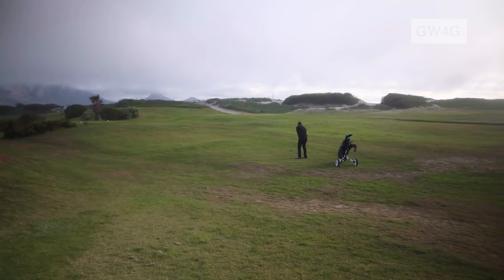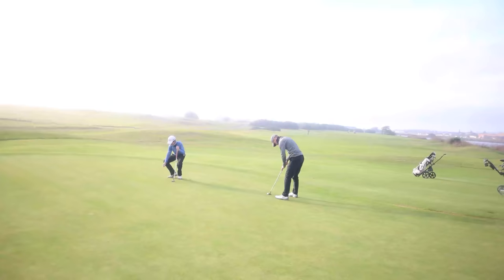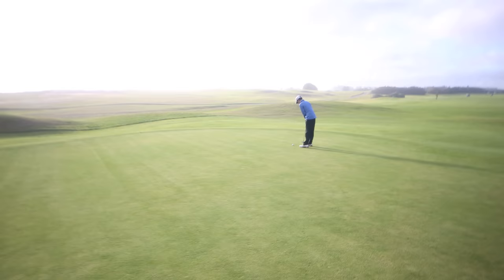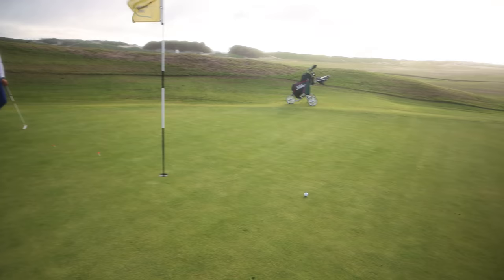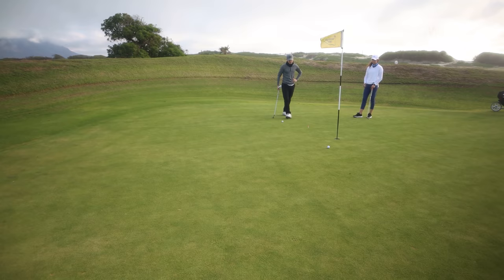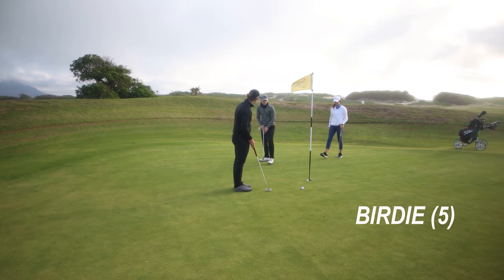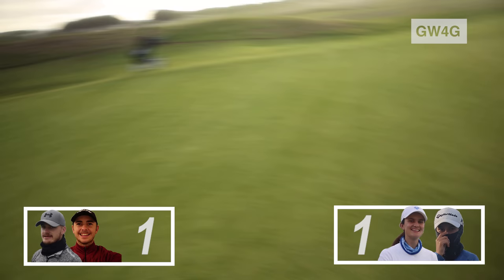Oh! Yo, it almost holds it. That was actually too much. This is for the birdie. Yeah. Yeah, birdie. He's got a chance, needs to go. Oh. Good effort. You can get this one in. Good putt. Yeah, nice. I'm just going to tap in for the par. Oh! Never mind, we took par because he struck. Yeah. So it's a playoff hole.